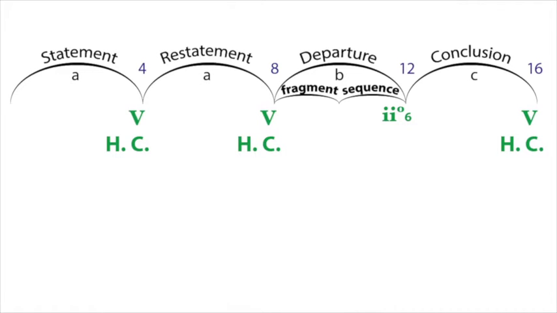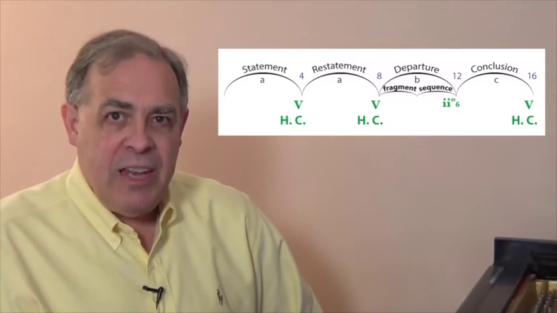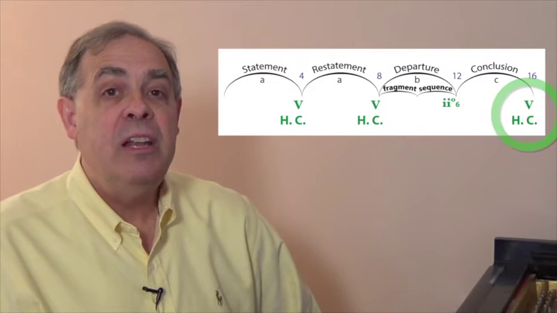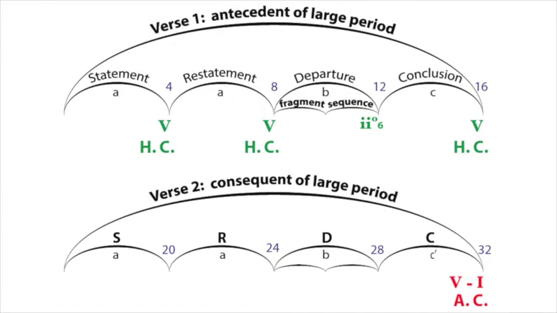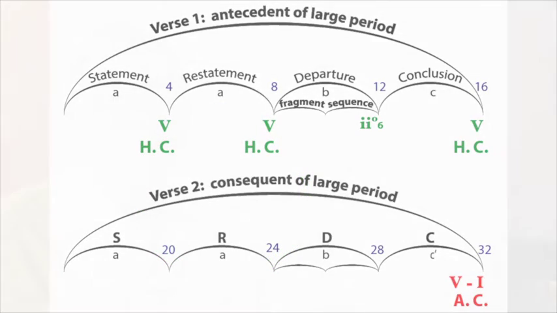So we would label the 4 phrases with a design symbol A, A, B, and C, the last one based on the chords of A, but melodically very different. Note the ending of this 16-bar verse structure on an inconclusive half cadence. The second verse repeats the first, but answers this with an authentic cadence, forming a large 32-bar period of 2 SRDC units, the first verse functioning as a large-scale antecedent structure, and the second a big consequent structure due to the way that only the second verse ends conclusively.